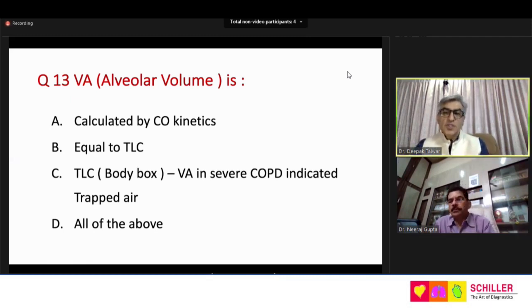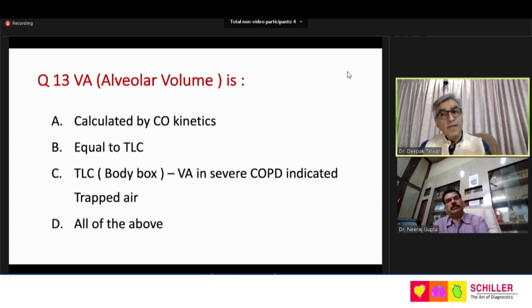I think this again becomes very important because we discussed the body box last time. Body box will determine all the air which is inside the chest and abdomen. We discussed last time, even the abdominal gas is included in it, which is about 100 to 120 ml, about 115 ml in the stomach. But there can be gas outside the lung. It is in the chest, but outside in a way that it is not communicating. So that all will be determined by TLC when we measure total lung capacity by the body box.